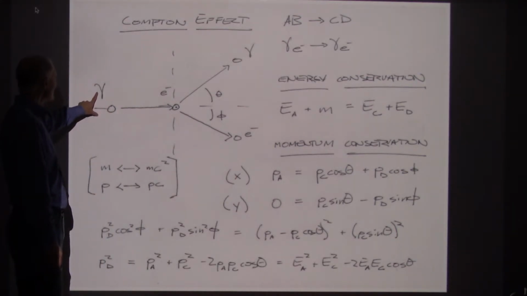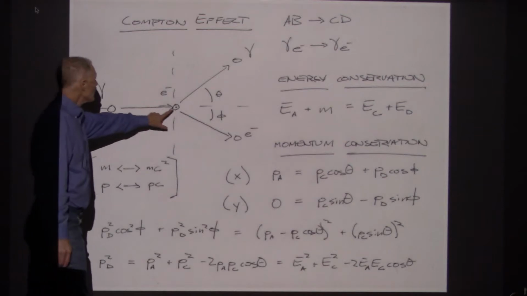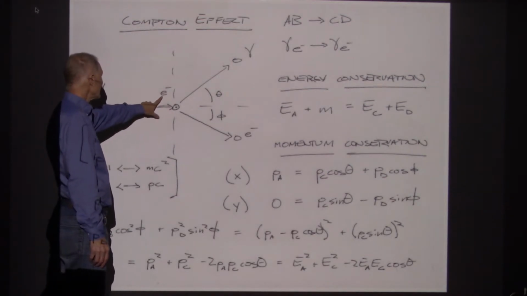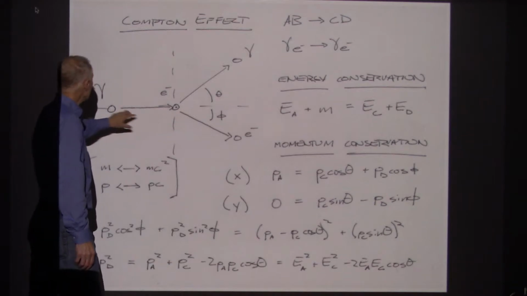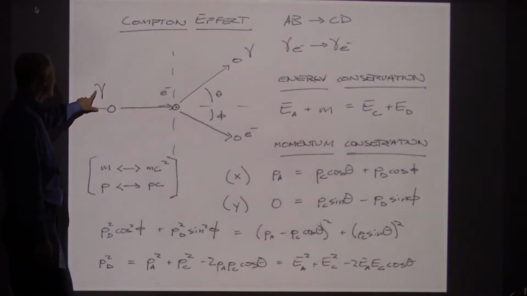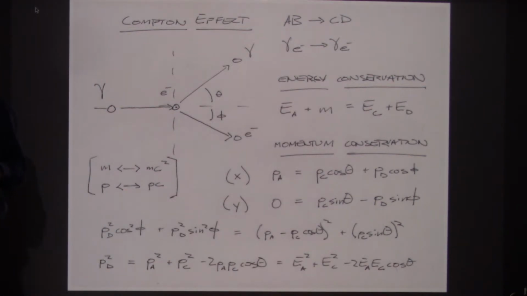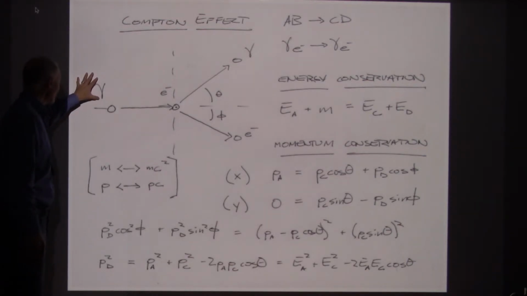Now I think we did this in the previous chapter. The symbol for an electron is a little e with a minus sign on it, so that particle is my electron. This particle is my photon, and the symbol for a photon, for better or worse, is gamma. So that's the same symbol as the gamma factor, so we've got to be careful with that. When it's drawn like this, that represents a photon.